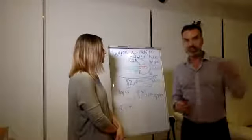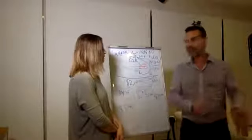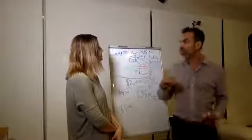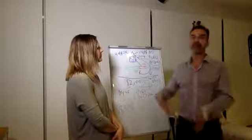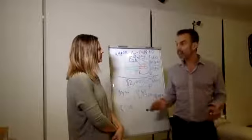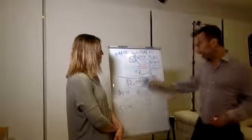So people on a higher tax bracket, many times when they buy property, we can actually get a property that's positive straight off the bat. Which is awesome. So you buy property, you get paid for it every week. Brilliant. Which is great. And then on the lower tax bracket, you might be paying $40 a week. So it all ranges. Anywhere from the lowest tax bracket, $50 a week, to the highest tax bracket of making $100 a week. So people average between $4,000 to $15,000 back in the tax per year from using the system.